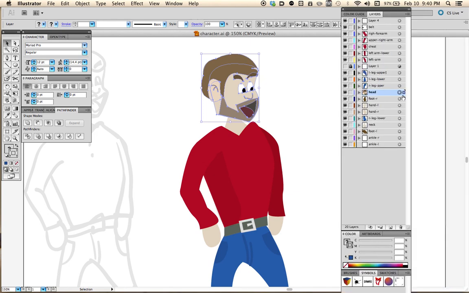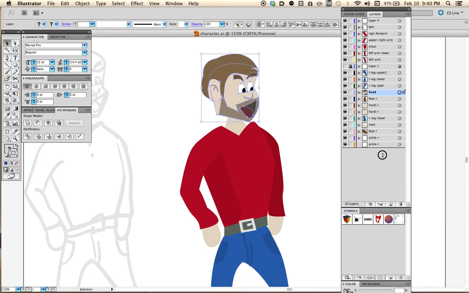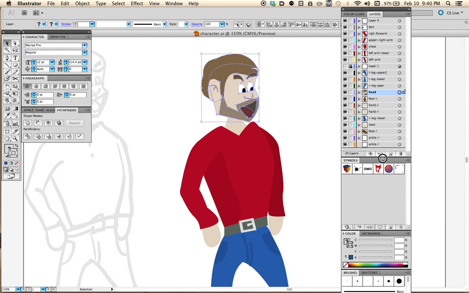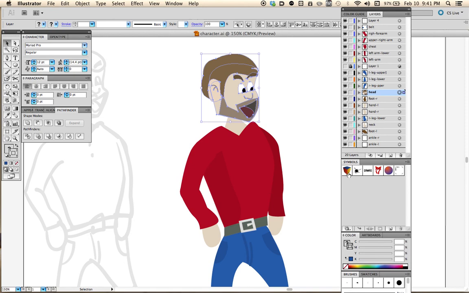Aha, it was hiding down there. So I'm going to drop it into here. Bring this up a little bit. Okay, well I don't need all these symbols. So I'm going to click, shift click, and then delete those. Okay. Now I'm going to create a new symbol.